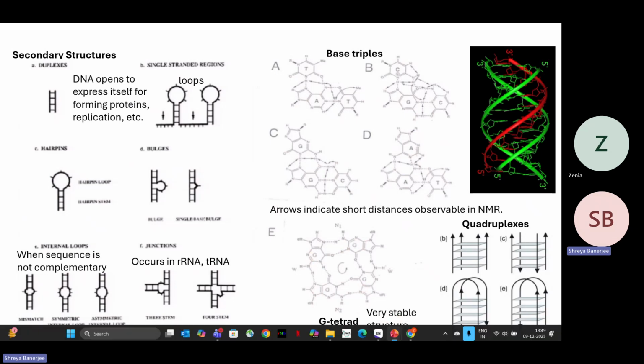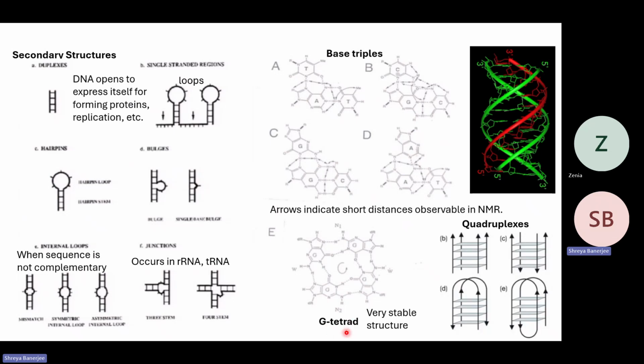You can also have a tetrad structure where four bases come together to form a very stable structure. And one of the well-known tetrads is called the G tetrad, where four guanines come together to form a very stable symmetric structure. And different G tetrads can form complexes with each other. So if you imagine each square to be one G tetrad, there can be four G tetrads like this, all parallel to each other, or there can be some parallel, some anti-parallel, or there can be loops between them. We'll look more into the details later. So these kind of structures, which are formed from stacking of the G tetrad, are called quadruplexes.